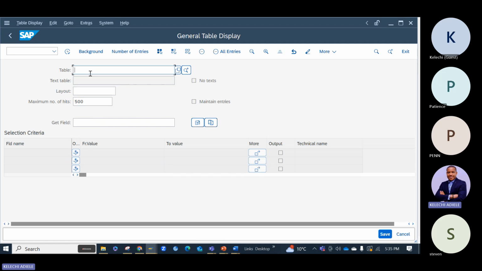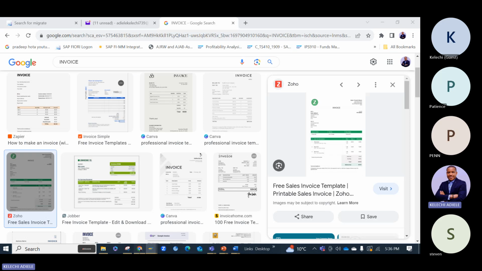For the table that will have company code information, let me just show you what I'm going to do naturally. I'm going to go to Google sometimes if I don't have the time.